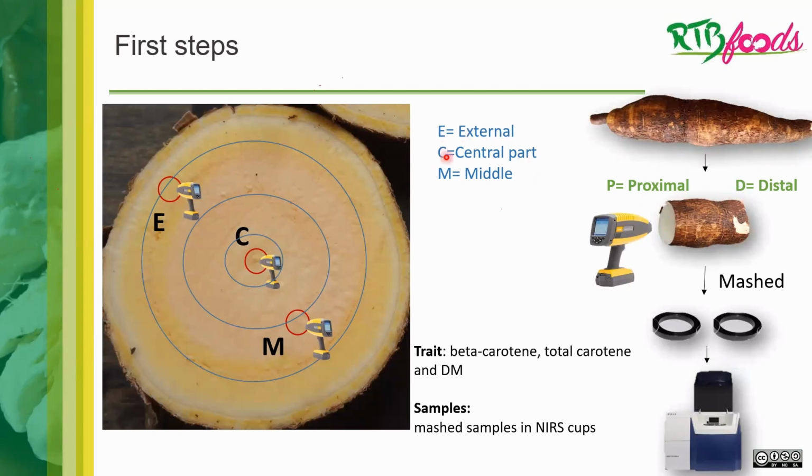The next exercise was to take the root, make two cuts in the proximal and distal, and take spectra in the different zones. With the yellow cassava you can see different color zones. In the white cassava it is more difficult, but this is normal because the root is very variable in the distal and proximal zones. We read the spectra in one part that we call external, another in the zone we call the middle, and the other in the central part, close to the fiber.